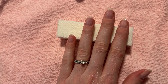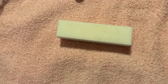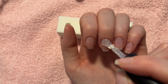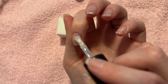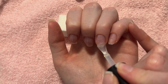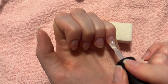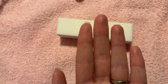We cured for 60 seconds and we're going to go in with our builder gel again, the same exact way that we just did for layer one. I always cure for at least 60 seconds with every layer of gel that I do. The instructions may say 30 seconds, which is totally fine, but I always tend to over-cure — in air quotes — because you can't actually over-cure gel. Having uncured gel on your nail can lead to a gel allergy, as well as leaving gel on your skin, so make sure you're always curing for as long as possible.